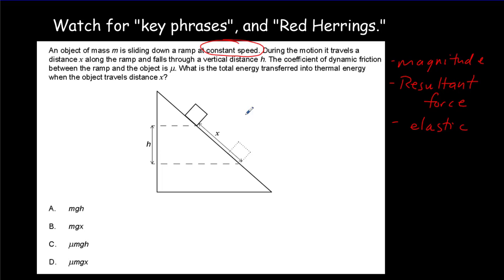Now because it is at constant speed, that means that there's no change in kinetic energy. And that implies that all the loss of the gravitational potential energy is going to go into thermal energy. So the correct answer has to be just mgh. So this coefficient of friction mu here and this distance x here, they're given in the problem as variables at least, but we don't use them. So when they give us extra information that we don't need, we call that a red herring. It's just something that sometimes comes up and you need to be aware of it.